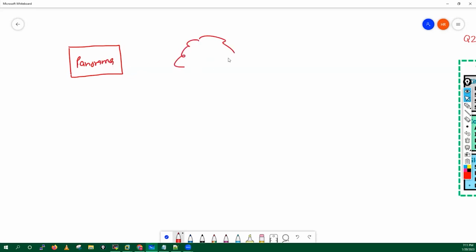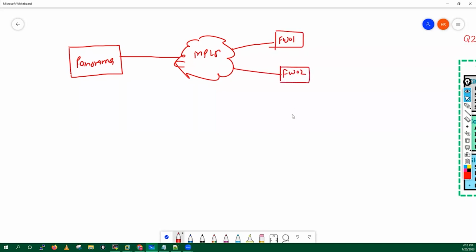I have the MPLS cloud here. This Panorama has connectivity with this MPLS cloud, and this MPLS cloud also has connectivity with my firewalls, like firewall 1, firewall 2, firewall 3.